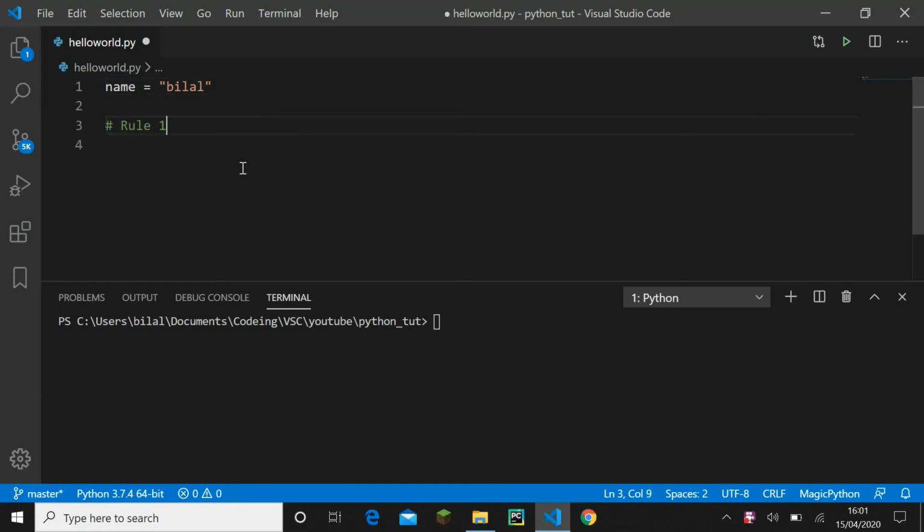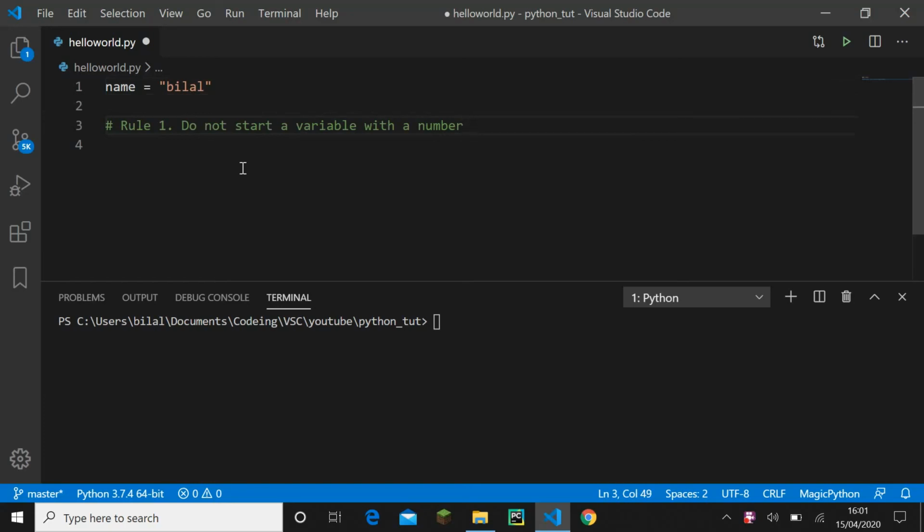So rule number 1 is: do not start a variable with a number. Do not name a variable starting with a number.